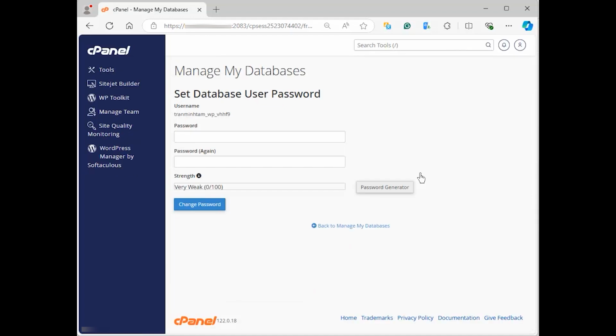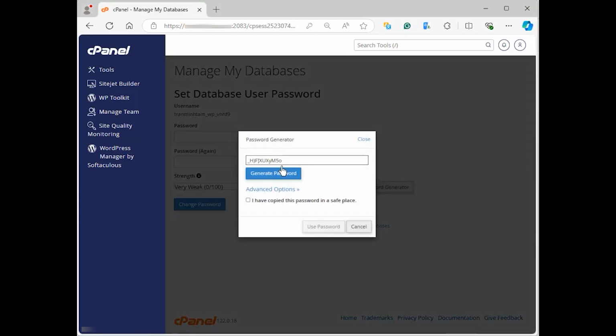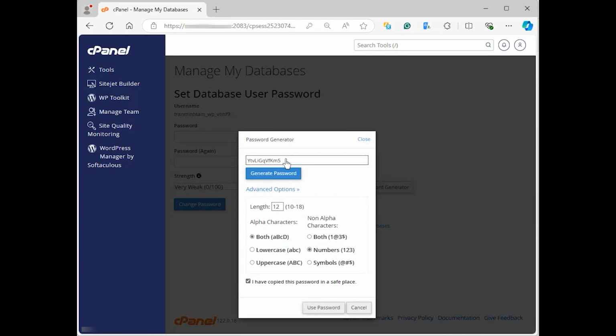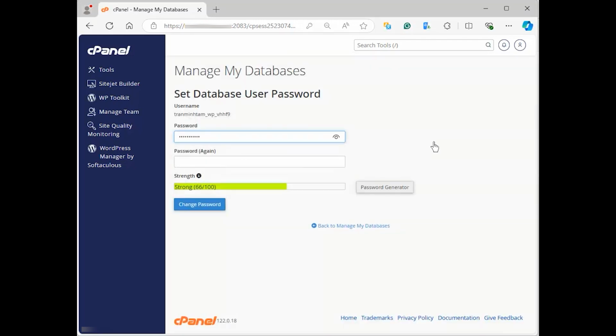change. On the MySQL account maintenance page, enter the old password for the user and then enter the new password you would like. You can use the password generator to create a strong password. When finished, click the Change Password button.